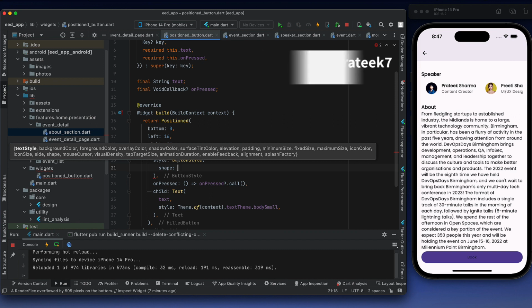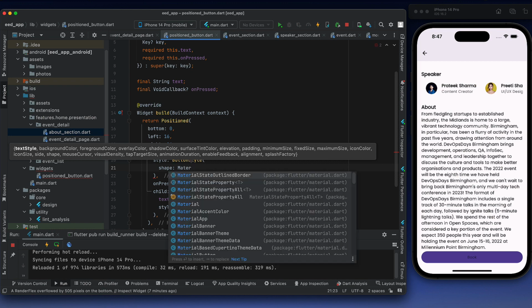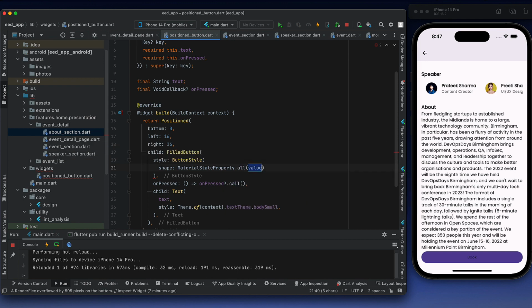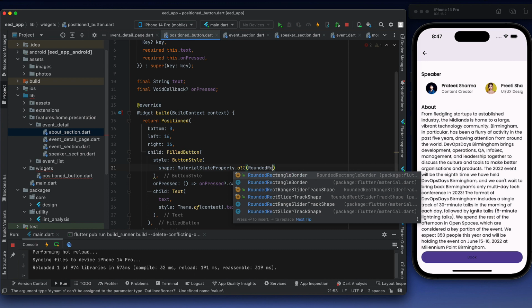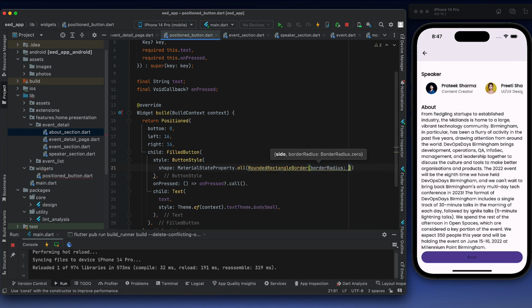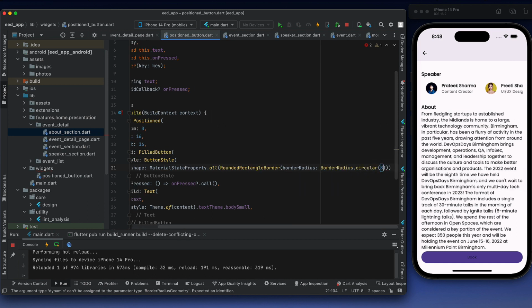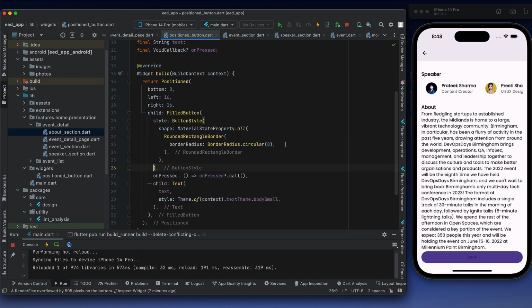It's too rounded, we don't want that much rounded shape. So let's use MaterialStateProperty.all, and here we can give a RoundedRectangleBorder where the border radius will be BorderRadius.circular(8). This looks okay. Let's add sufficient commas here, and this is how it looks. Let's rerun, and this is the button. Great, so we are done with shape.